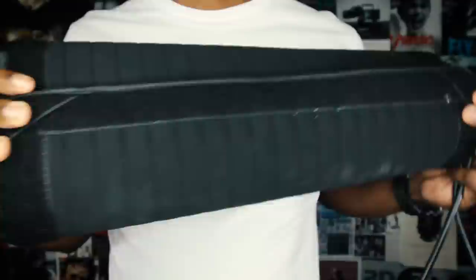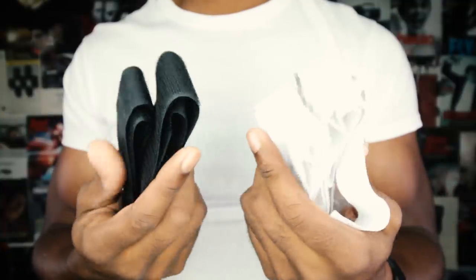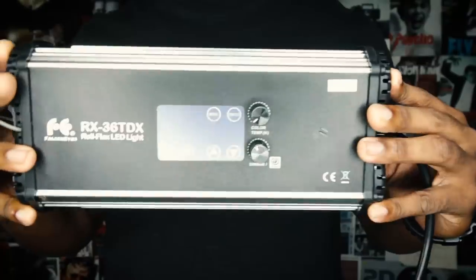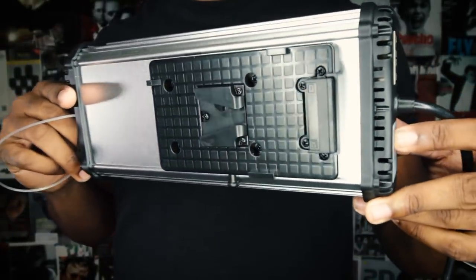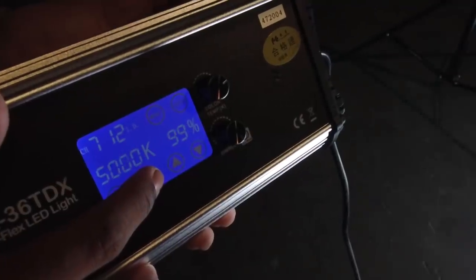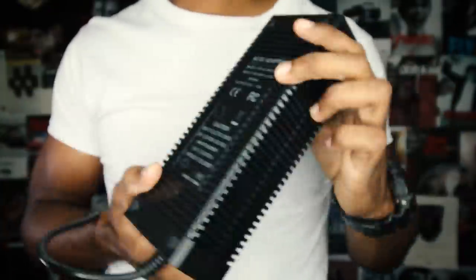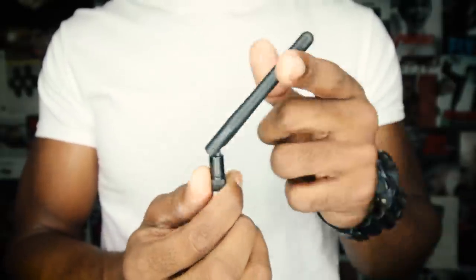In the kit you get the LED panel, diffusion, honeycomb (you can reduce the beam angle with this), a bezel for the light, metal frame, a metal light stand adapter, velcro, velcro quarter straps for attaching the light to a ceiling, and a control unit with a V-mount for higher-end batteries. You can't power this with cheap NPF-style batteries — you'll need a V-mount battery or wall power. You can hang the control box off the knuckle of a C-stand or light stand. The control panel features an LCD touch screen, but you can still make adjustments via analog. It also comes with a WiFi adapter for a remote, though the remote is sold separately and is not included in the kit.